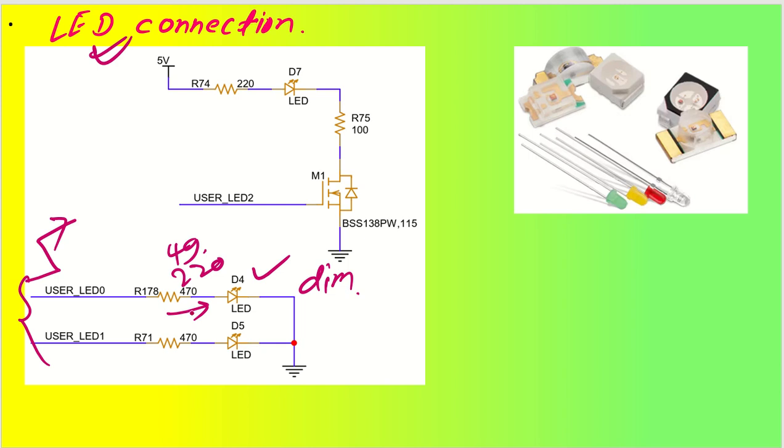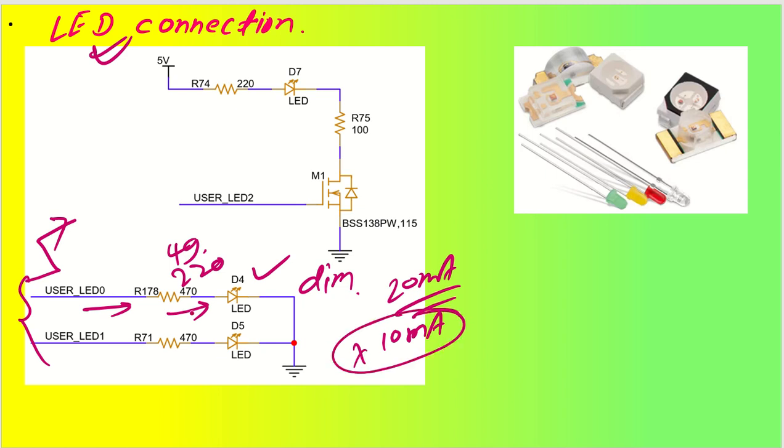So you have to make sure the current that is flowing through this particular line must not exceed the maximum source capability of the microcontroller. So the source capability of a microcontroller pin is, let's say, 20 milliampere. So you make sure that you do not draw more than 10 milliamps. Okay, otherwise your microcontroller IO pin may fail. Similar to that, another connection is there, user LED 1, which is connected to another LED. These two LEDs can be utilized for your different functionalities.